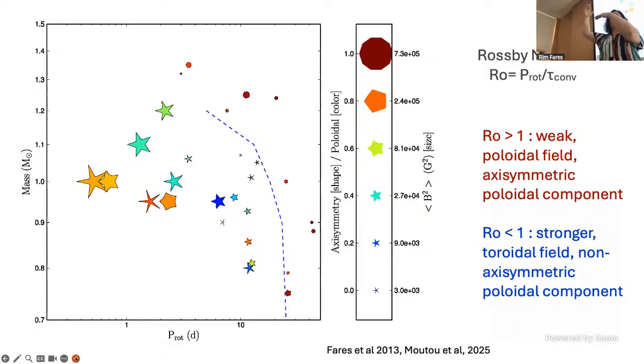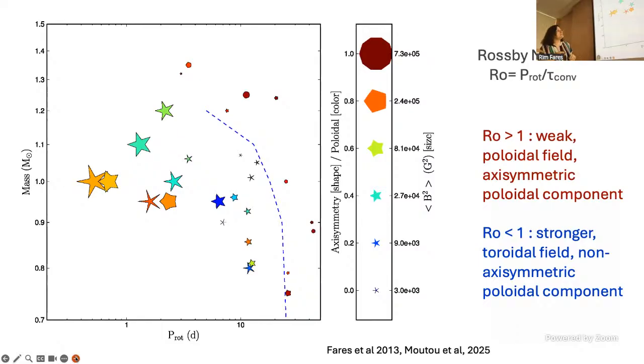For these stars, the upper layer of the star is a convective layer. So you take the rotation of the star and divide it by how much time the convective cells take to do the convection. If you plot this line here, this line corresponds to Rossby number equal to 1. Now we start seeing some things. You see the stars that are here, and we don't care about what they represent, apart from the size, the color, and the shape. Whether it's poloidal or not, it's okay.